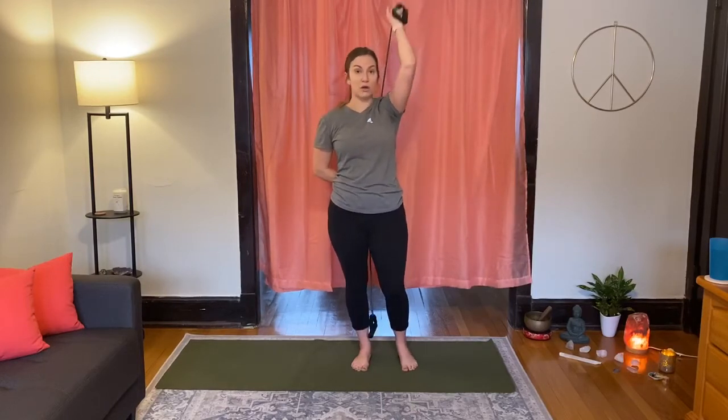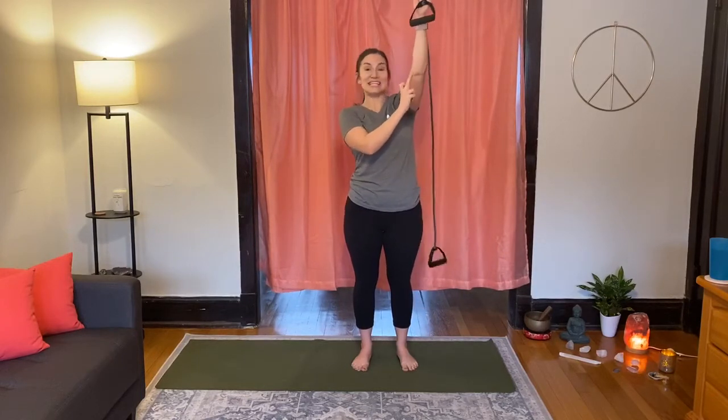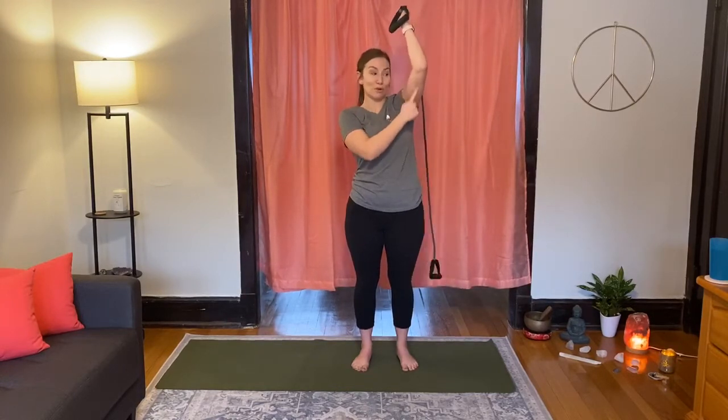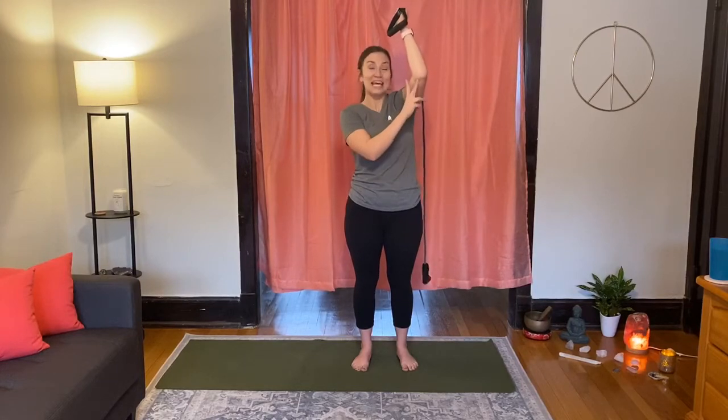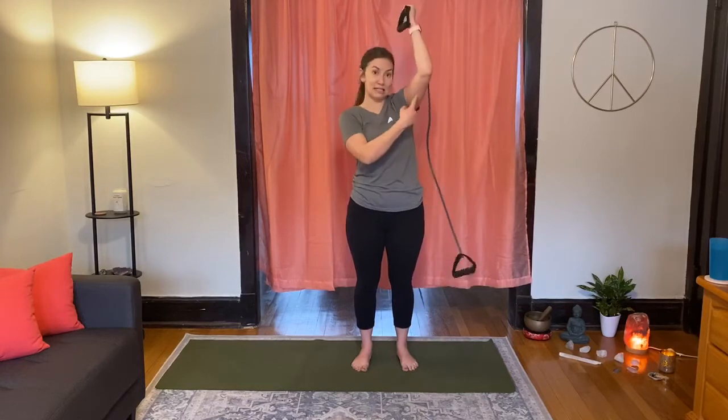So you can do this with a weight in your hand. If you've got a weight in your hand, you might want to use this hand to sort of hold and support this arm to make sure that this stays still. Whether you're doing it with the band or the weight, this part of the arm, the upper arm bone, where you actually feel the work in your triceps, it has to stay still. The more the whole arm moves, the less this works.